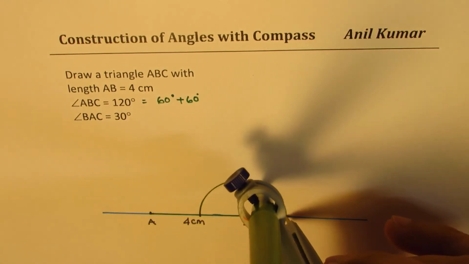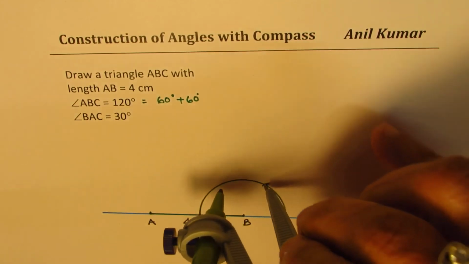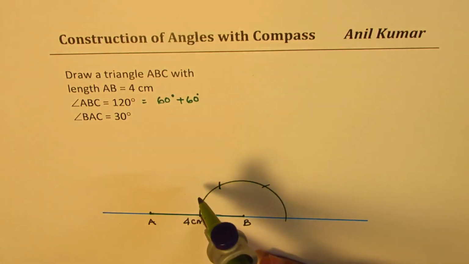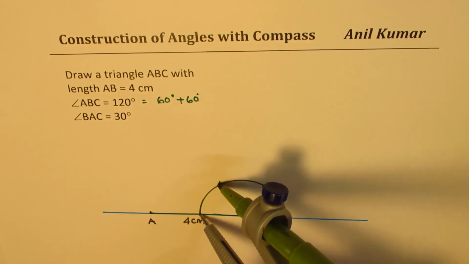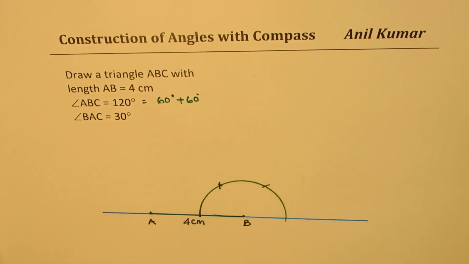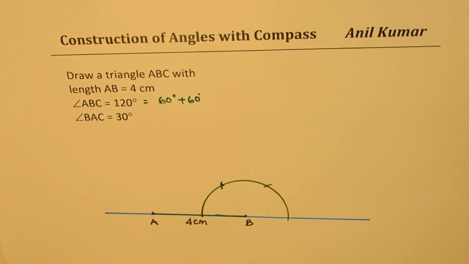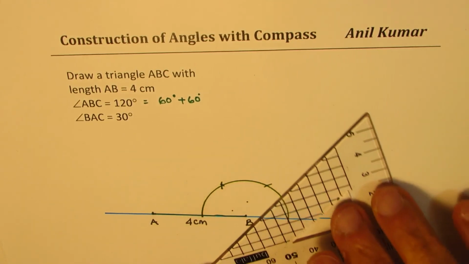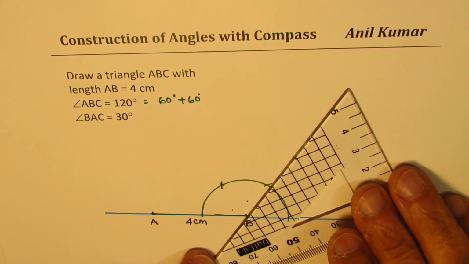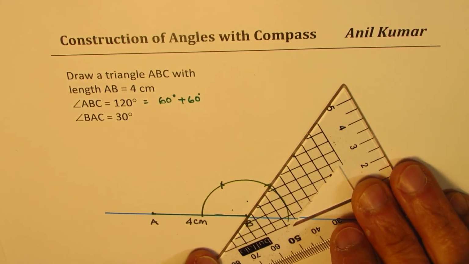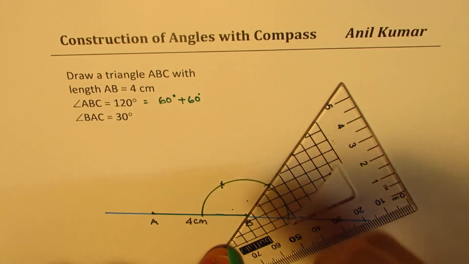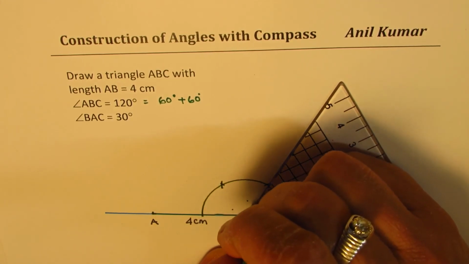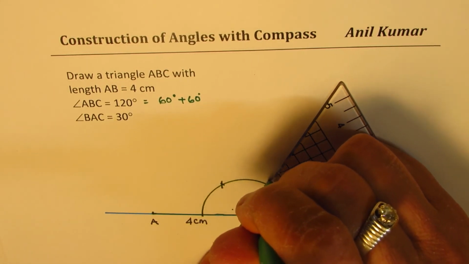So if I do this, one part and then the second part, and this of course is the third part, right? So you'll see that they match, right? They match, correct? So that means our drawing is quite accurate, correct? So each is 60, each is 60 plus 60. So if I take 2 60s, then I get 120 degrees, right? So from here, I will join point B with the second mark, which is 60 plus 60, right? That gives me 120 degrees. So I'll just make a dotted line here, since we don't know how long our line is going to be, right?